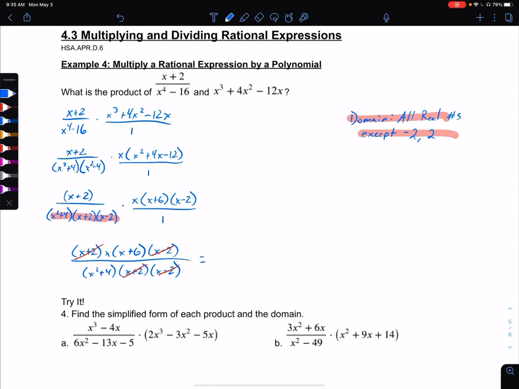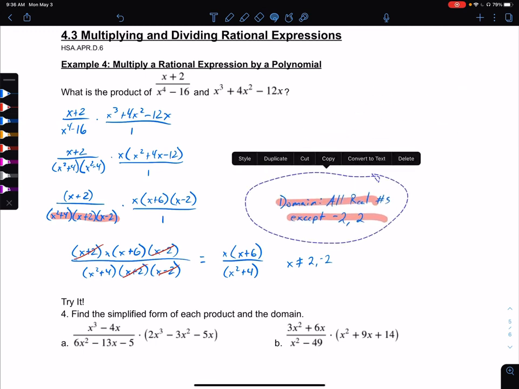So this expression is going to become x times x plus 6. We can leave that as the factored version. In the denominator, it would be x squared plus 4. Now keep in mind, for this denominator in this specific form, there are no limits; it's impossible to make that 0. However, because we did have to look at the denominators in the previous steps, we need to remind ourselves that x cannot be equal to 2 or negative 2, and that comes from our domain.